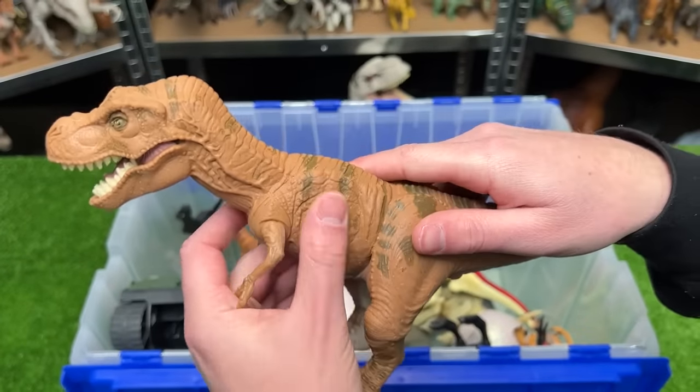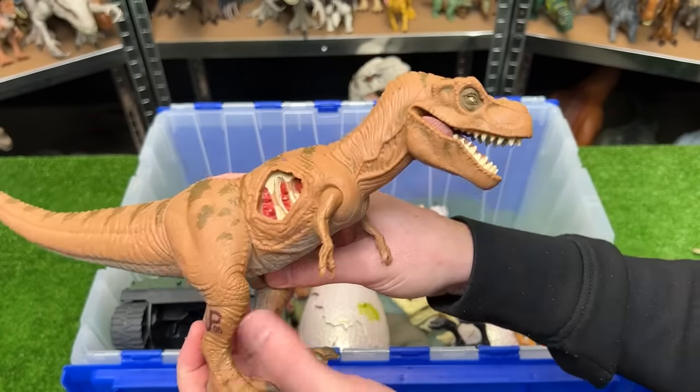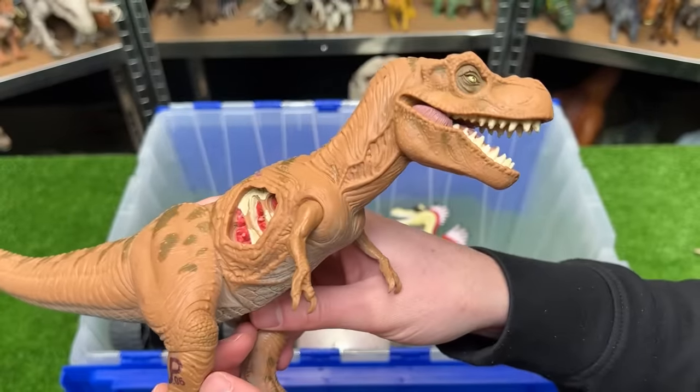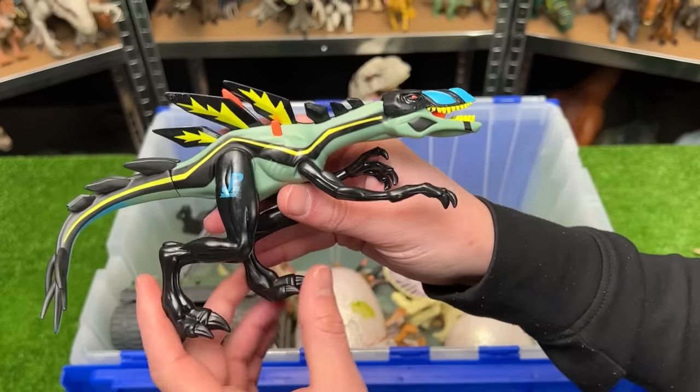Here, I believe, is a juvenile T-Rex figure with battle damage on the side. It's got the rubbery skin just like many of the others, but is a lot smaller than many of the adult T-Rex figures. This next bright and colorful figure, I believe, is called the Compsognathus figure.